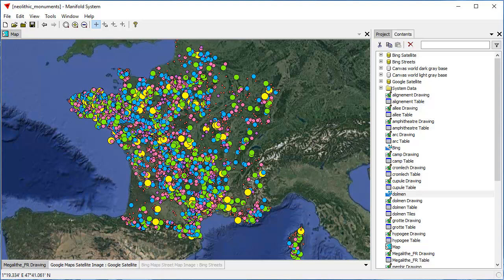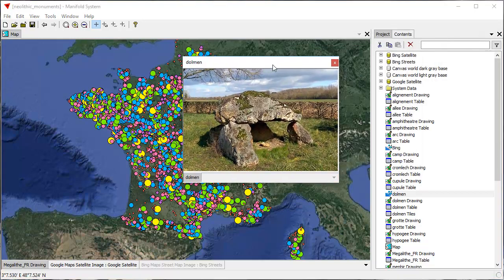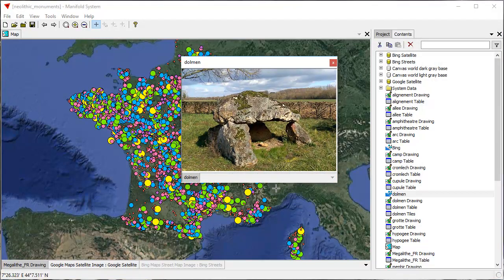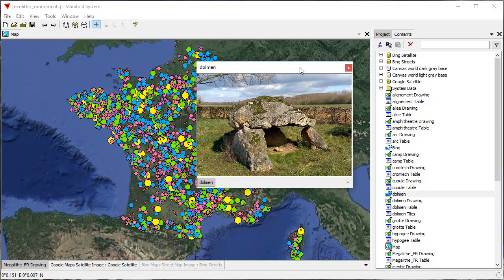Now what this megalith.fr drawing shows is, color-coded by dots and size of dots, the location of thousands of Neolithic monuments in France. These are stone constructions that were created from, say, 4,000 to 6,000 years ago. Believe it or not, there's really that many of them in France, and many of them are what we see here, called a dolmen. A dolmen is a kind of stone chamber from 4,000 to 6,000 years ago, constructed with a flat rock at the top called a table rock, perched on top of 3 to 4 vertical supports.